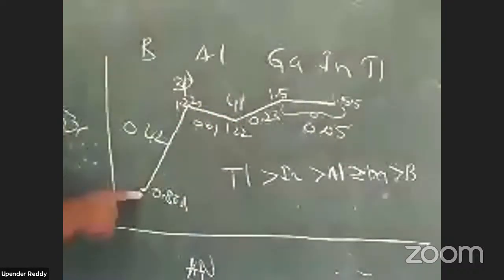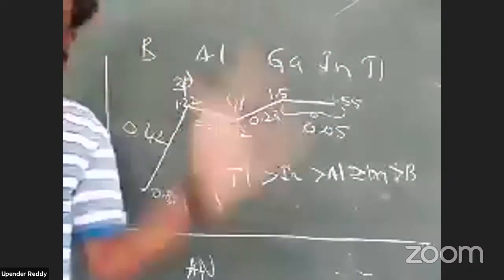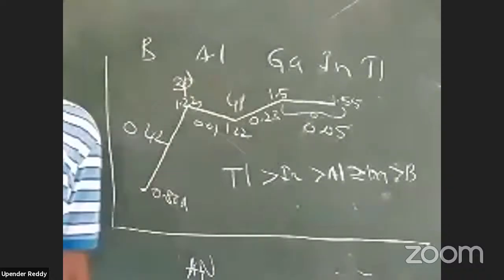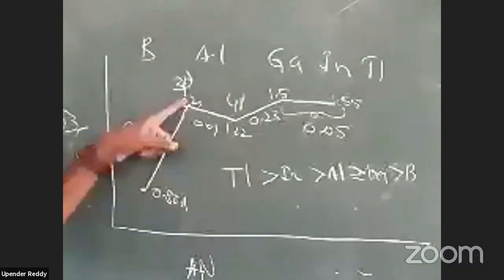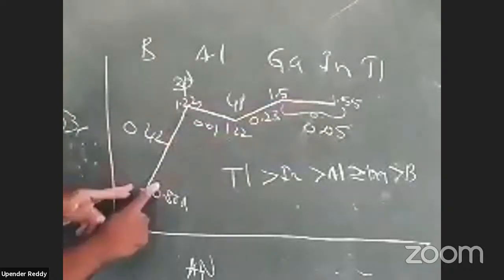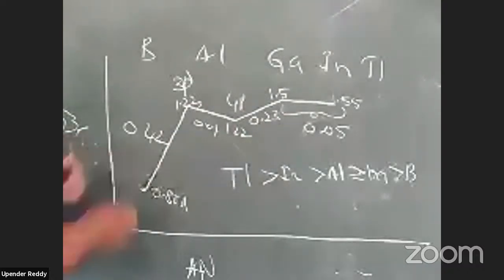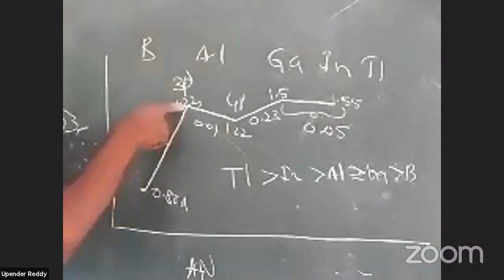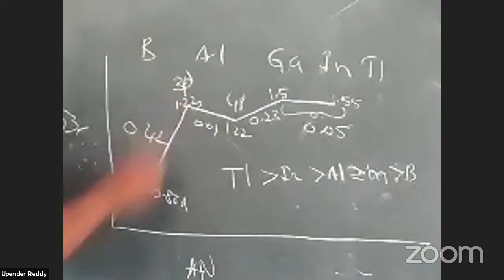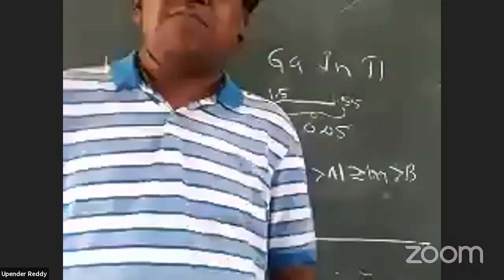Electronegativity is more for the smaller size, so boron is the highest. Aluminium is the least electronegative element in this group because its size is very high. First, boron has a very small size and is more electronegative. After boron, electronegativity falls because size increases rapidly. So keep in mind, electronegativity always depends upon the size of the atoms.